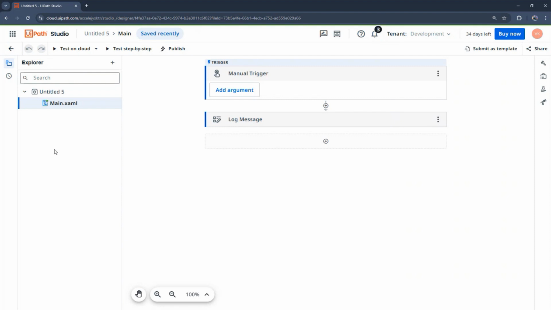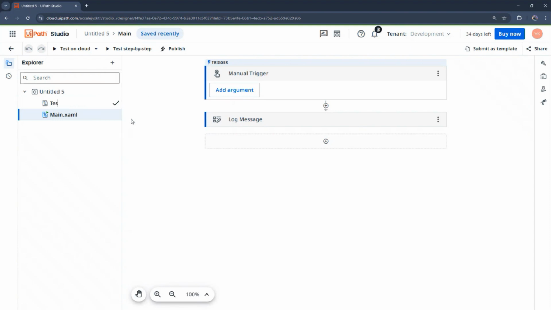First of all, when you create any new project, by default, you'll get a main XAML and you can add different XAML. To organize your automation project, you can click on the plus icon where you can see Add to project. And in Add to project, the first one is activity. You can add different activities to your open XAML, or you can create a folder, and within a folder you can keep different XAMLs as well. And if you want to add a different workflow, you can do that here as well.